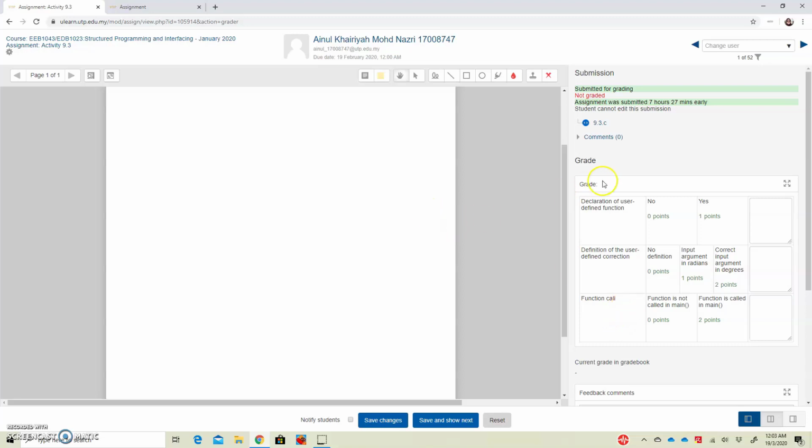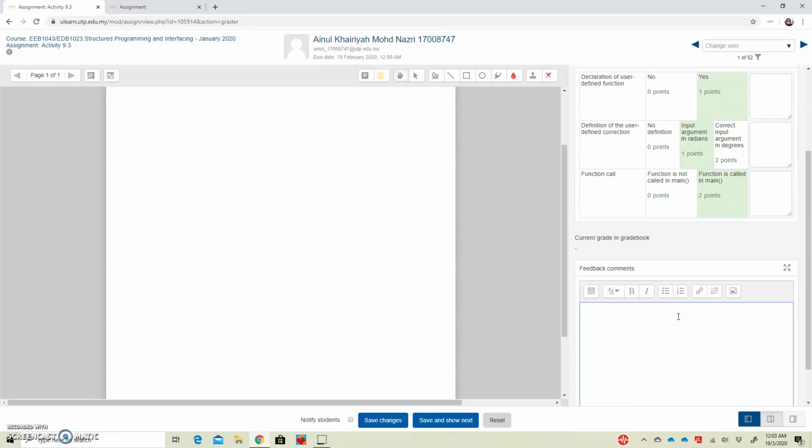So when you want to grade, in this case, because I'm grading a C program, so they have submitted a C file, so I have to open that separately. So once I check their assignment, then what I do is I just give the points according to my rubric, and then I can give some feedback comments, like for example, for the second criterion, you should have used degrees as your input argument, for example.